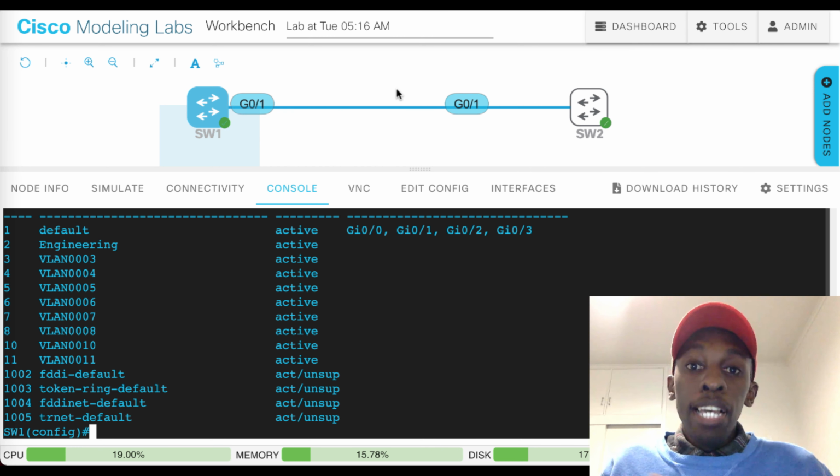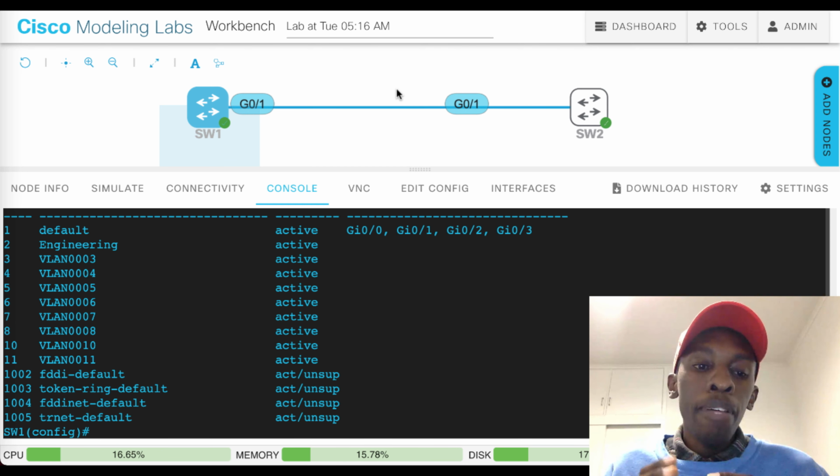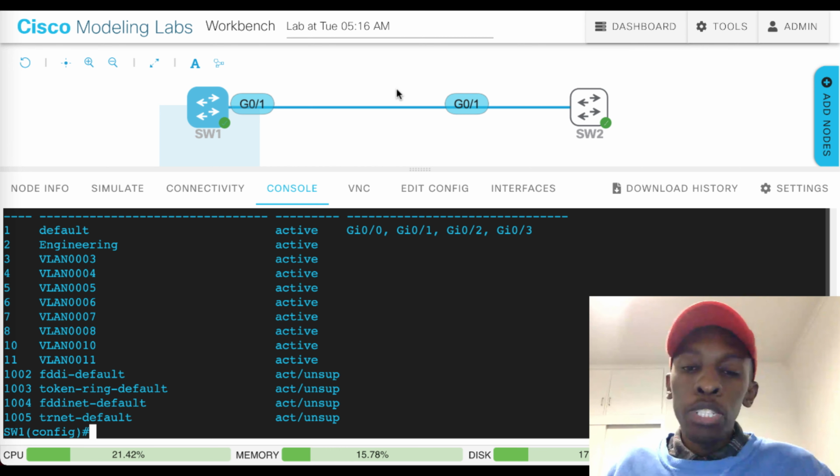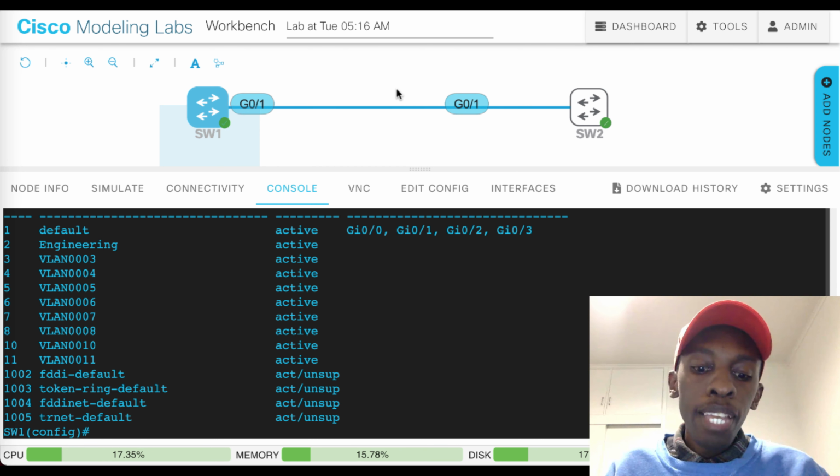There is a fantastic way of creating VLANs on one switch and then replicating them automatically on every other switch, and this is done by using the VTP protocol. VTP stands for VLAN trunking protocol, and it does what I've just explained.